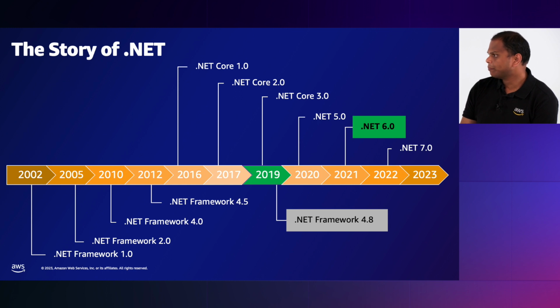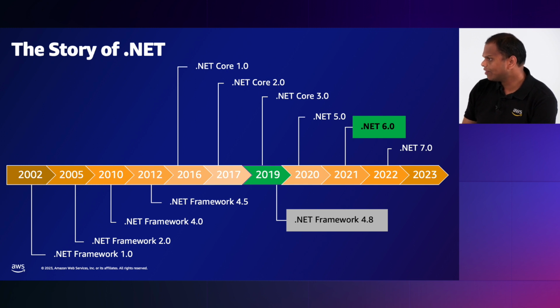Sure. So let's talk about .NET applications first, right? .NET was first introduced by Microsoft in 2002. And at that time, the .NET Framework version was able to run only on Windows. Okay. So it was proprietary and it can run only on Windows. And we call them .NET Framework. Okay. And there were multiple versions of it over the decade. So till 2012, there were multiple versions of .NET.